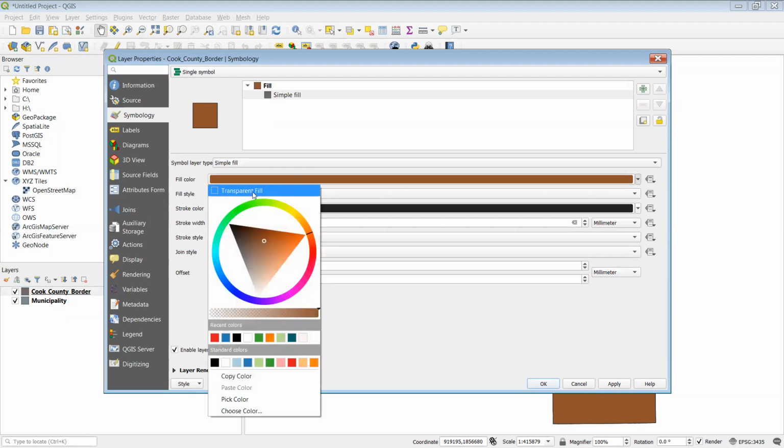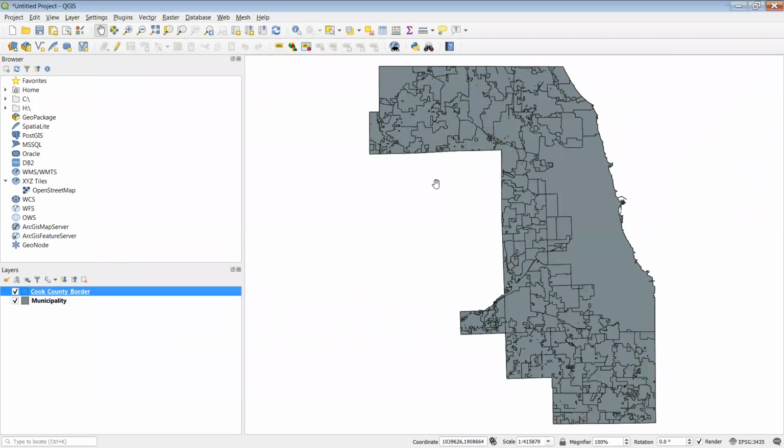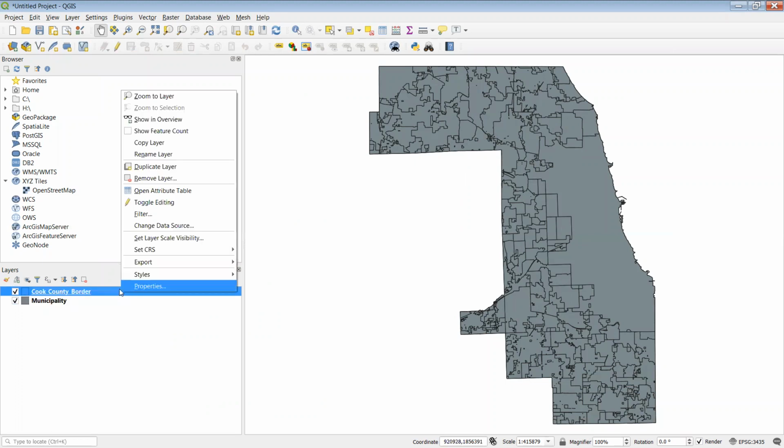If I want transparent, which means I don't want any colors, you can see through, and apply. And now, even though this Cook County border is on top of the municipality, you can see the lines from the municipality.